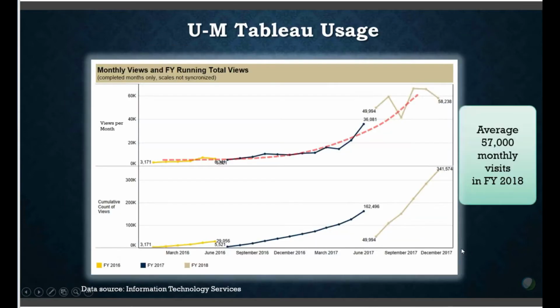Next. Oops. And this chart shows the Tableau usage. This is a monthly view of the Tableau report. So you see it's gradually growing, and it's growing exponentially. There's an average of 57,000 monthly views in the first half of fiscal year 2018. And the bottom part is the cumulative visits of the Tableau site.